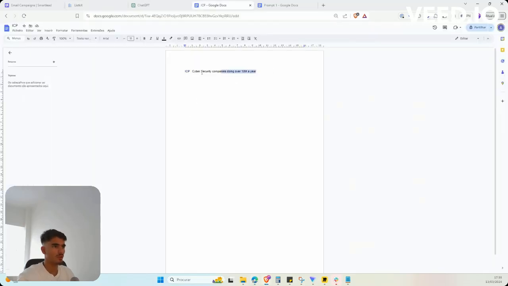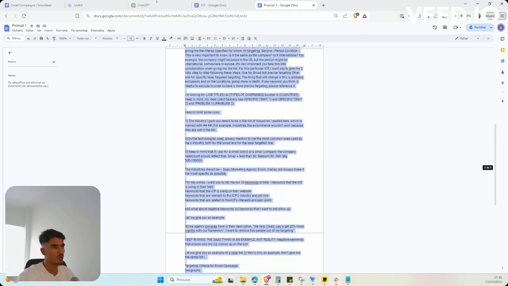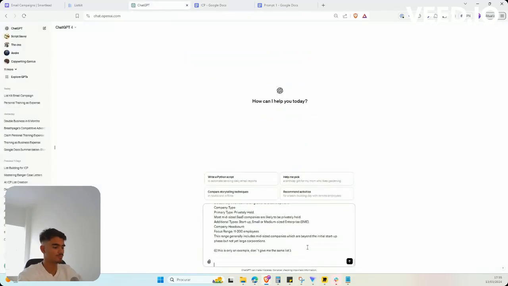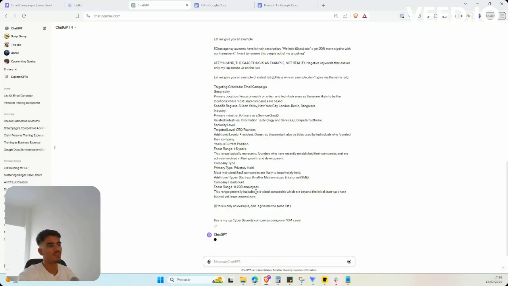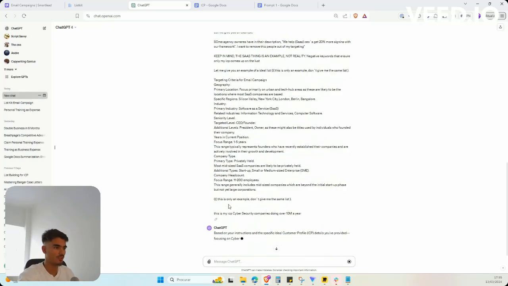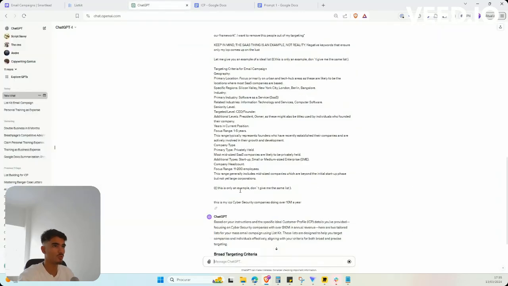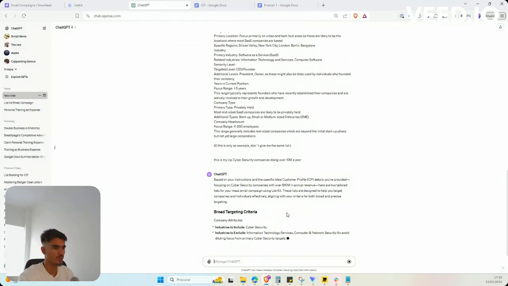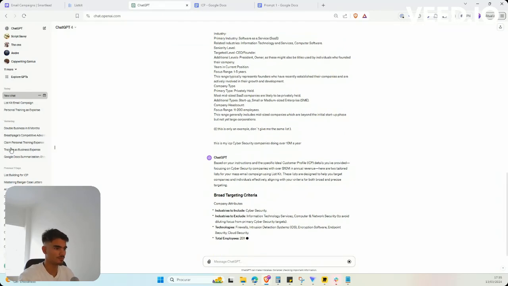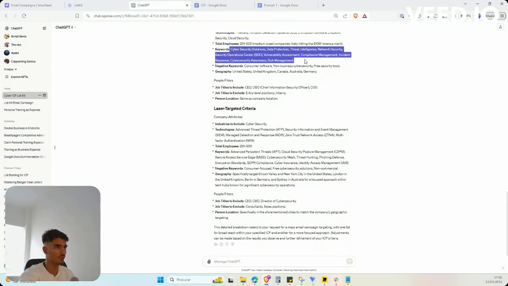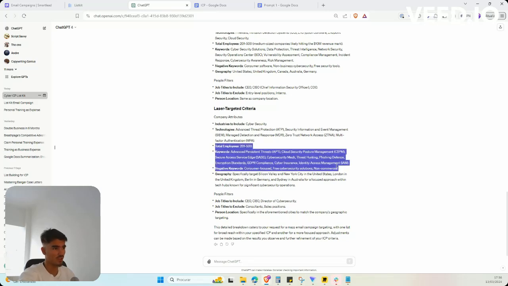Okay, so the ICP we're going to use for this example is cybersecurity companies doing over 10 million a year. For this, I'm going to use a prompt that I built a bit ago that I can just paste in. This is my ICP. Paste this in, and it's going to start generating two types of lists, a broad list and a laser precision list that I will then use here to pull my emails. I'm just going to wait a bit for this to pull. I'm going to pause it because you don't need to see this. Okay, as you can see, we got a lot of good keywords here that we can use. I don't know anything about cybersecurity, and I just got all of this.